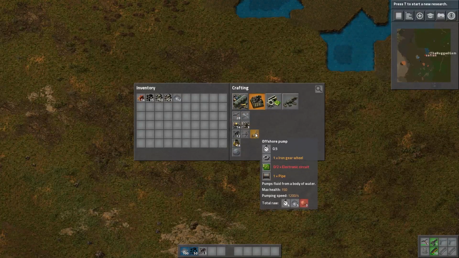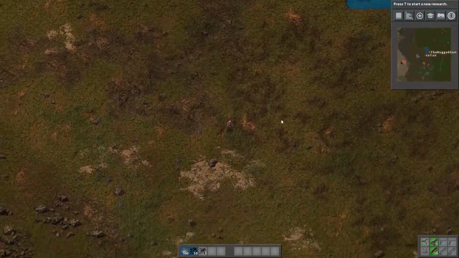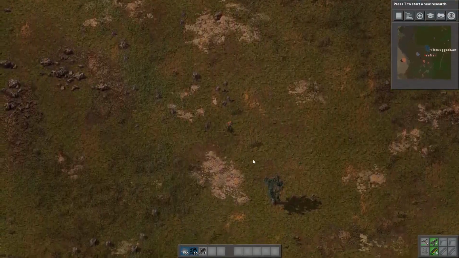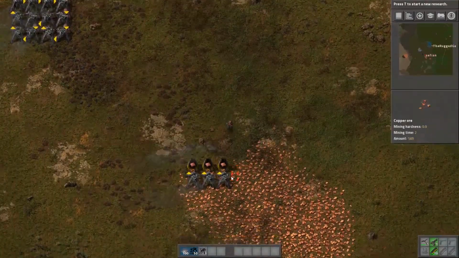Oh, there's the pump. I can't do the pump because I need electrical circuits, which need copper cables. Which is why we've got the copper set up. Yep. I shall clear some space, where we'll start putting our first lot.